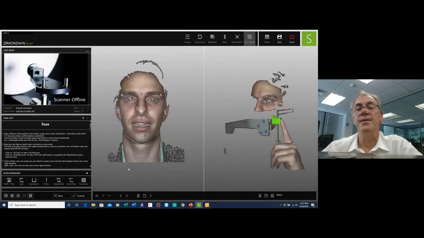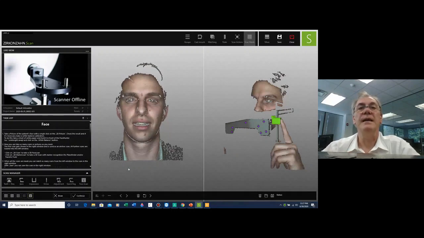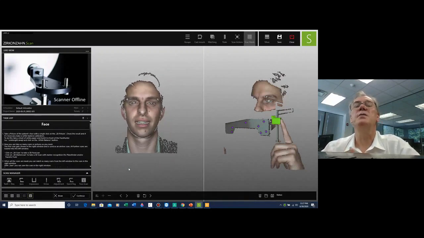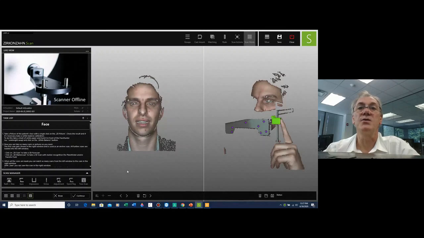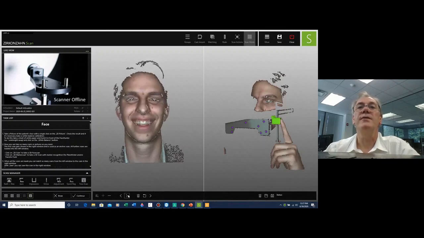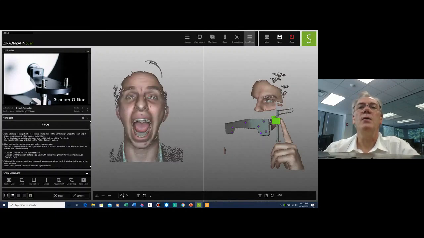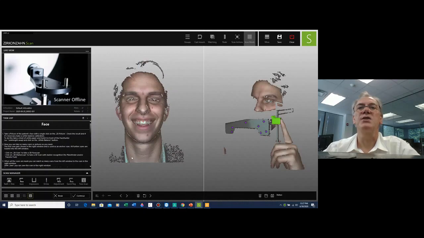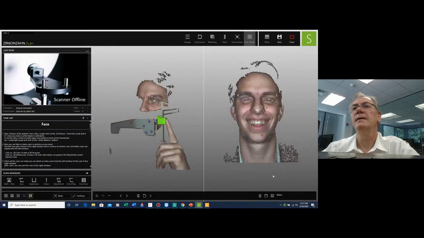I have the 3 basic images, photos necessary to perform the actual mount on the articulator. If the case was going through an aesthetic procedure, I would add all the others as well, but today I'm not really interested in that. Or maybe the only one that I will bring in is the smile, so I can evaluate and determine the midline. So we bring in the smile.